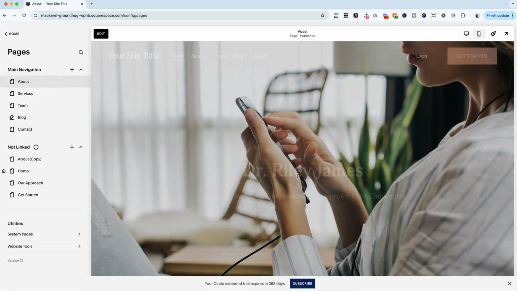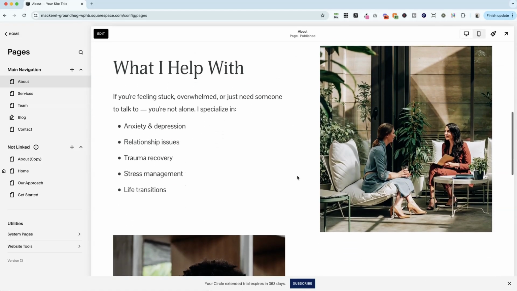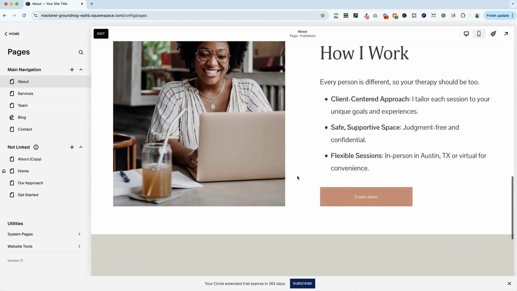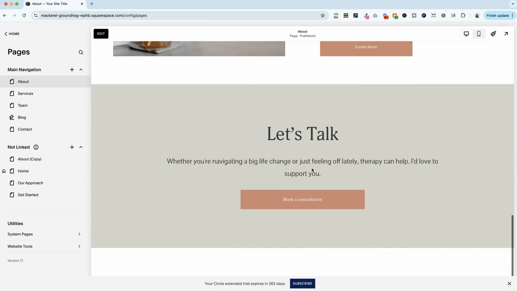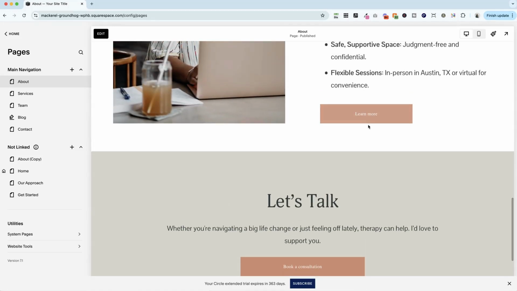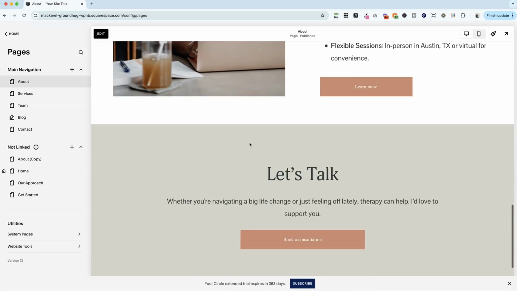Sometimes this means getting in touch, or it can mean visiting another page. But in our past example, when we were looking at the text here and we pulled it apart so it's easy to scan and read, we also included this call to action section. You could end with just a button in a section like this, or a final call to action entire block to really direct people to that next step. And here that is to book a consultation. So take a look at all of your website pages and just make sure that you're giving people something to do, somewhere to go once they get to the end of a page.